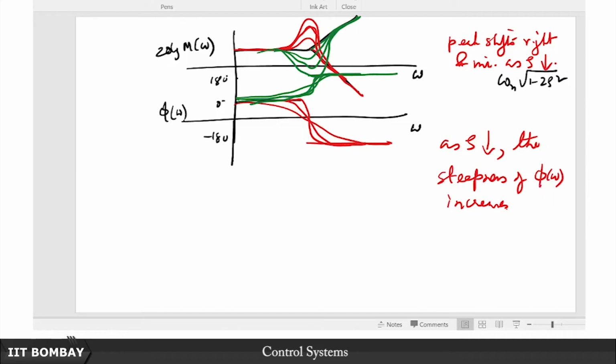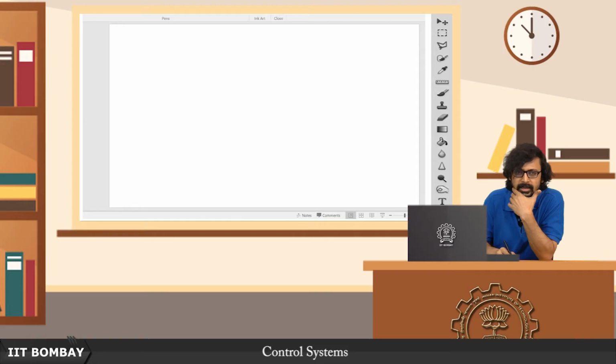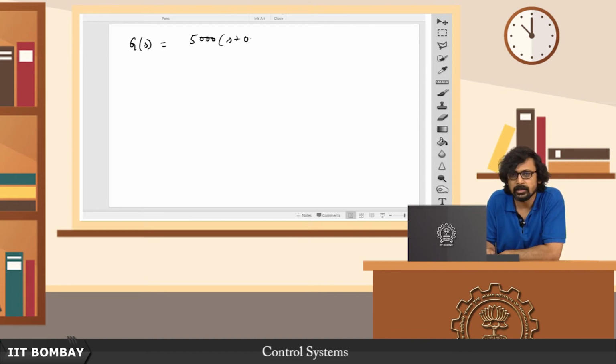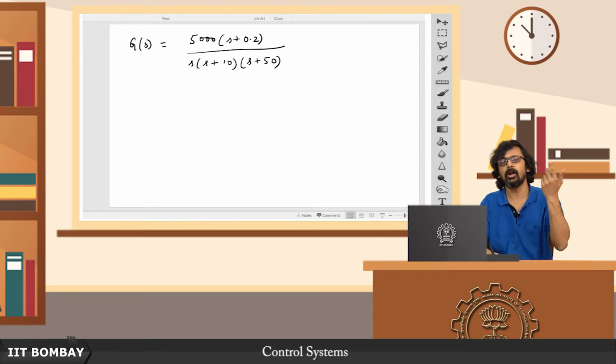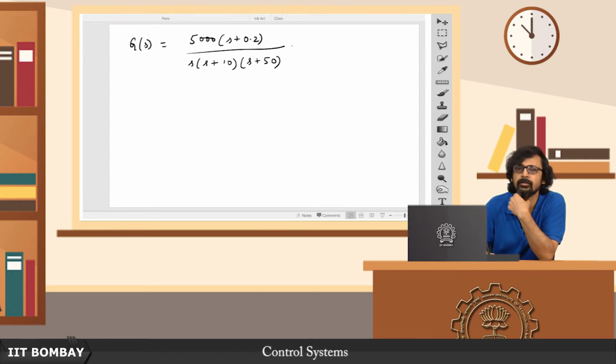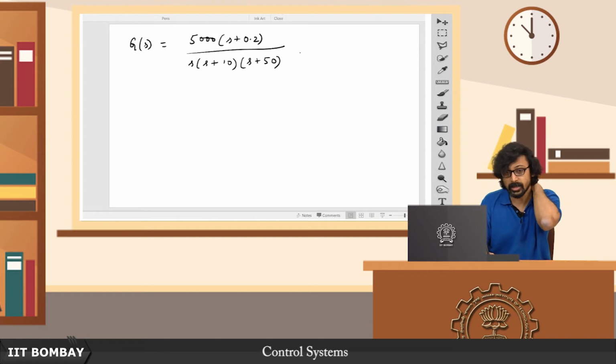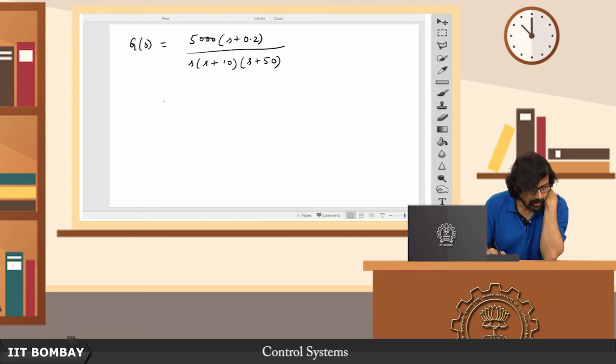Okay. So, having seen all of these constituent blocks, we are now in this lecture in a position to consider a typical transfer function, say for instance something like this, s plus 0.2 divided by s into s plus 10 into s plus 50. Now, we know what individually these constituent blocks, what their Bode plots will look like, but of course the first thing we have to remember is, before getting any further, we have to pose it or cast it in a standard form.